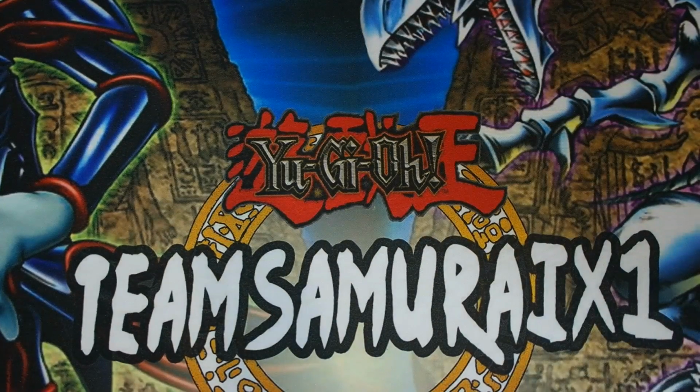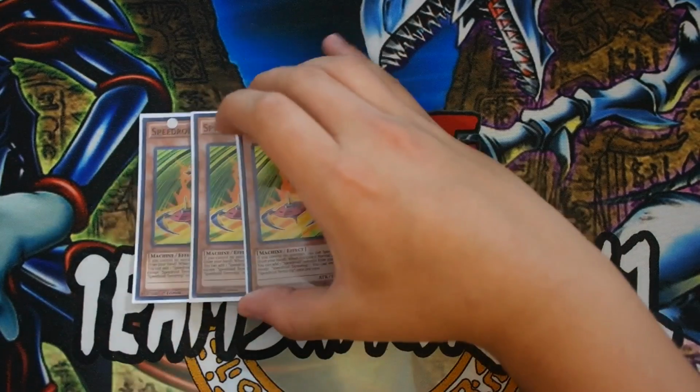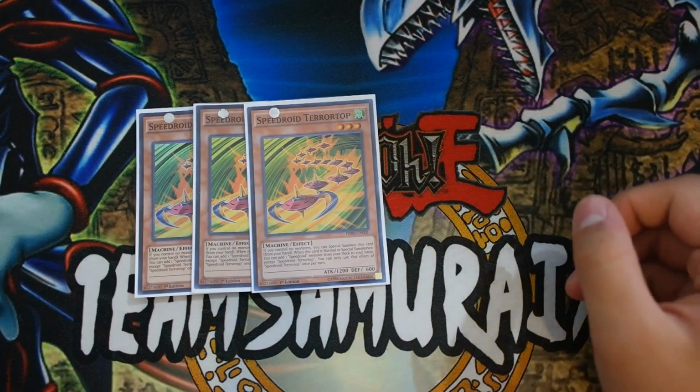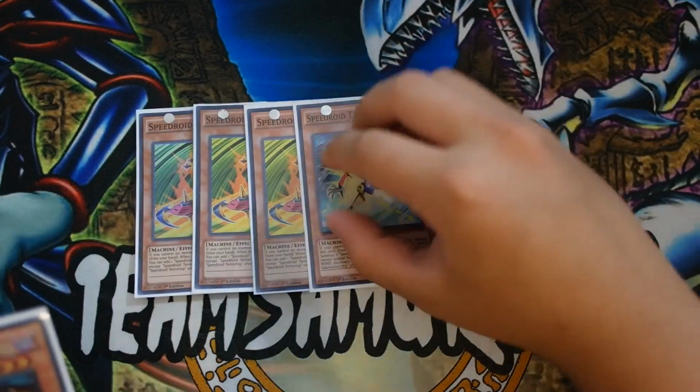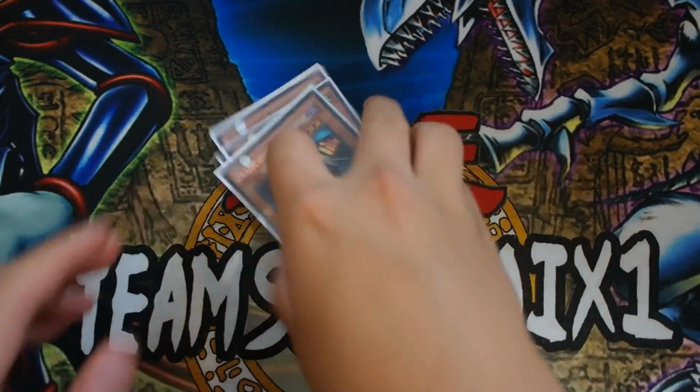So that's pretty much it for our Burning Abyss engine. Let's go off to one of the best tour guides. We're playing triple tour guide again, so you're essentially playing 4 tour guides in this deck. You're going to play triple Speed Warrior, Tear Top, and of course one Target Tomboard, very self-explanatory, and of course the one tour guide.